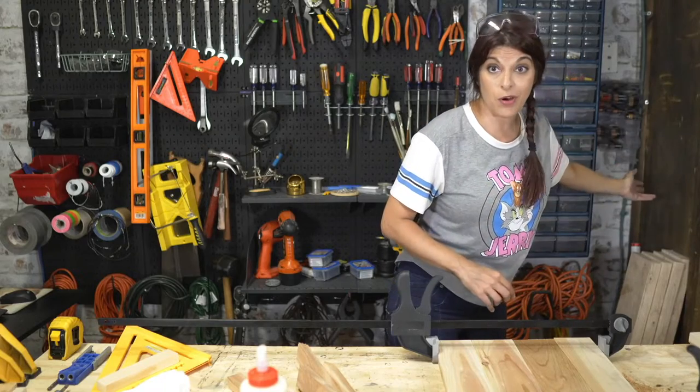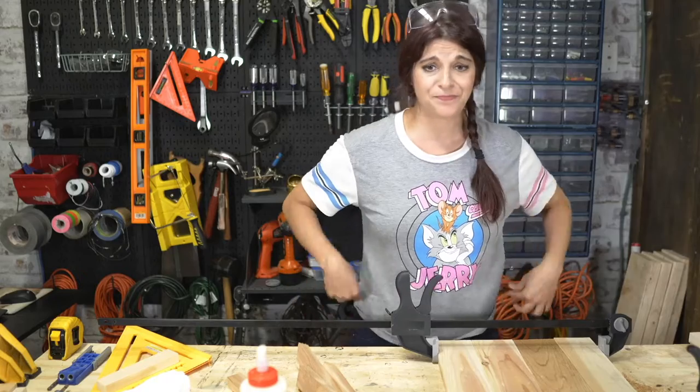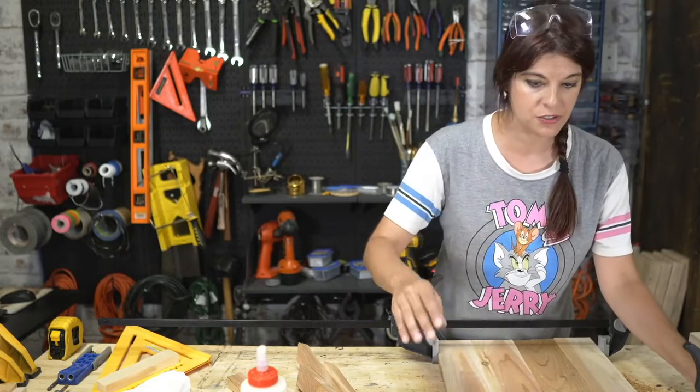I thought I got them all, but I didn't. And that's how stain will stain over glue. It looks pretty bad, so a spit on it. You know what? I am not beneath that. I am not beneath this. It's all over the project. Listen, if it's not me, then my dogs do it anyway.